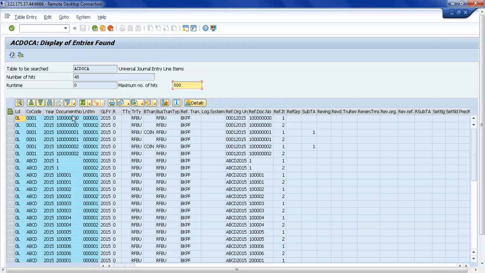So here you can see this is your financial document number. The line item, as I told you, has been extended to 6 digits. Earlier in BSEG it was only 3.